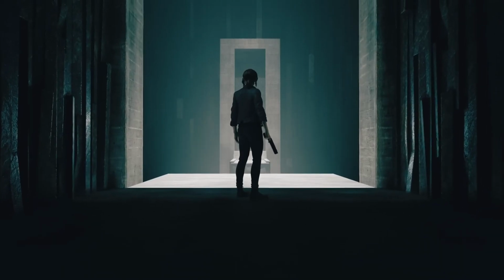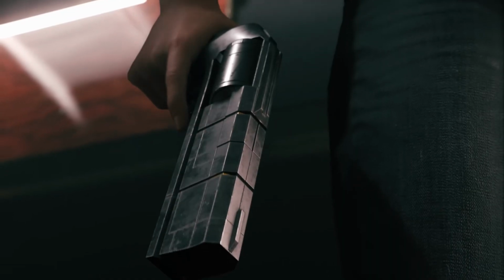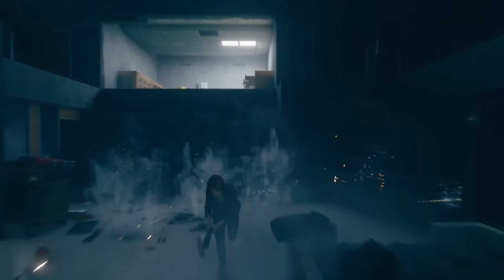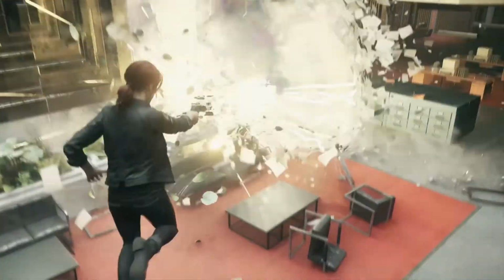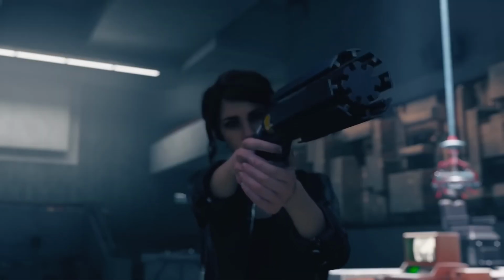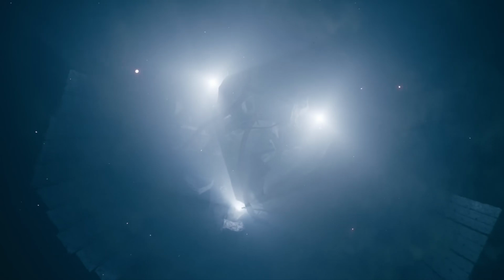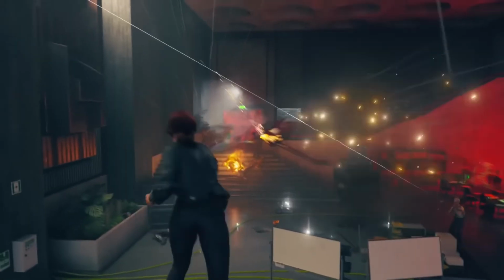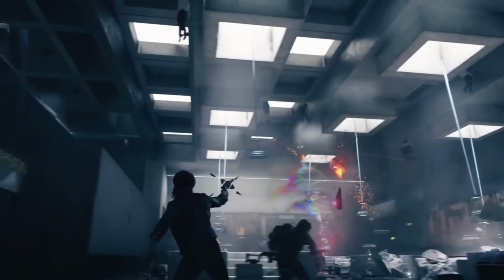Character models are equally detailed, with Jesse Faden, the protagonist, sporting a unique outfit that reflects her role in this strange world. Combat sequences are a visual spectacle, with weapon effects creating dazzling displays and supernatural abilities warping the environment in impressive ways. Control is a unique blend of action and psychological horror, and its demanding visuals are a key part of the immersive experience, requiring a powerful PC to handle the constant shifts and effects.